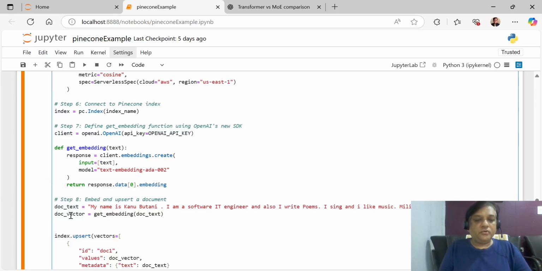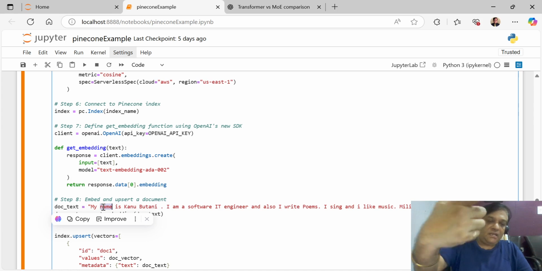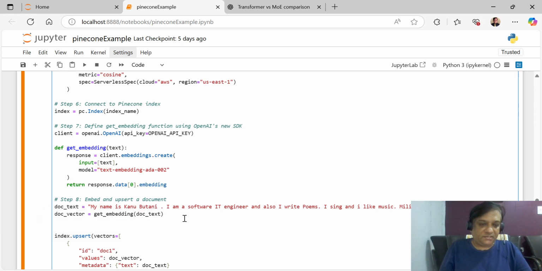The vector database will embed this text. Because it is also an NLP database, first it will remove the stop words, for example my, is, and I. For the others, for example name, it will assign a value of 1.0.